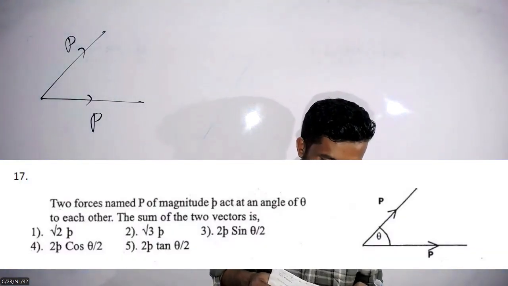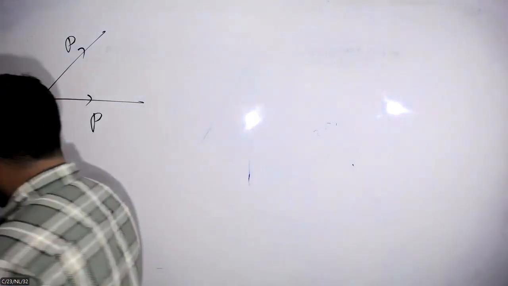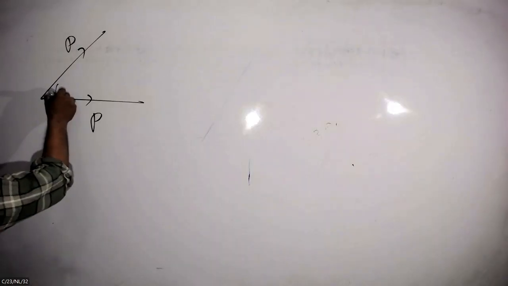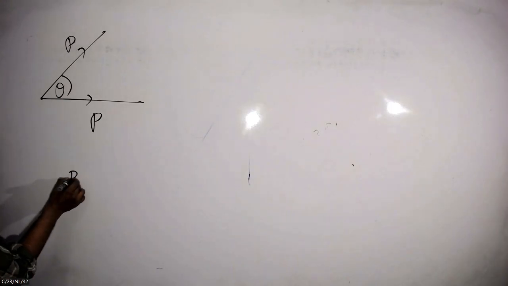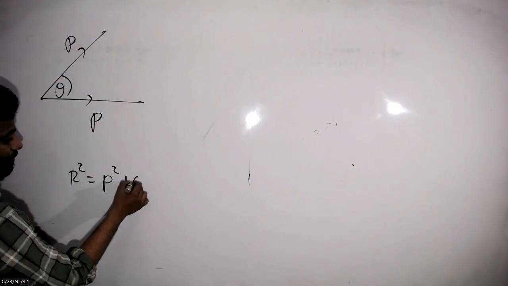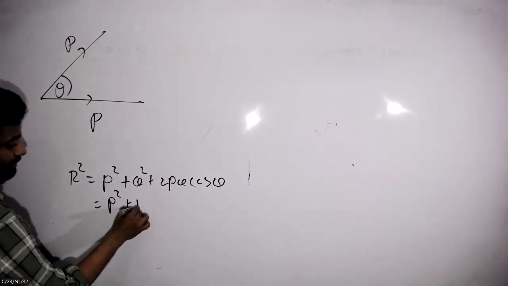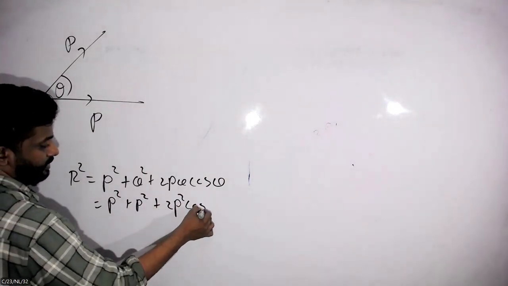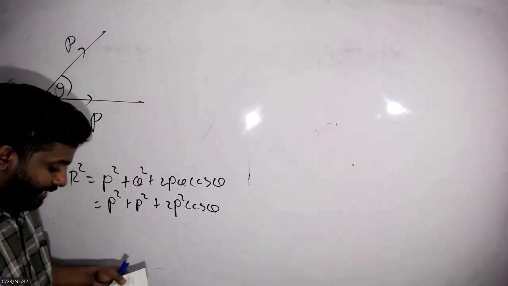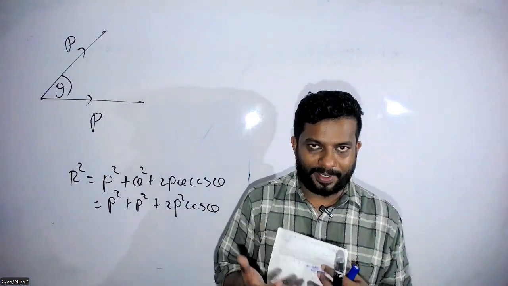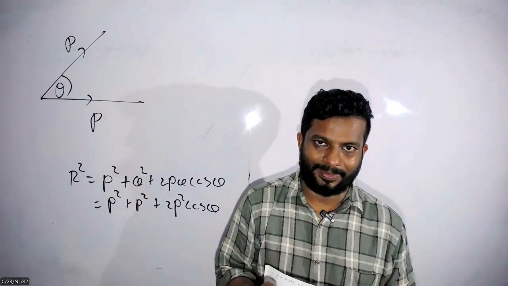Right, Bude, let me explain question number 17. They have given 2 forces at an angle theta. The angle between them is given as theta. Find the resultant of the 2 vectors. Bude, you cannot obtain this answer by using parallelogram law. If you apply parallelogram law, you will obtain p squared plus q squared plus 2pq cos theta. Then what comes, children, is something like this: 2p squared cos theta. You cannot take any of these choices. Right? You will not be able to get this answer by using parallelogram law.